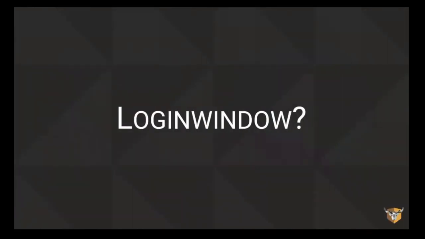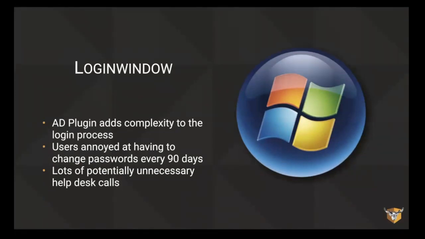So this brings us to login window, because once you get rid of some of that overhead, we have a lot of people asking, well, how do we log in at the login window? How do we do these other things? The Active Directory plugin provides a lot of functionality here, allows anybody to sit down in front of the Mac with a valid Active Directory username and password and sign into AD. Obviously, there's goods and bads to that. The good is that you get a lot of flexibility and ease of use. The bad is that you end up with a lot of other things.